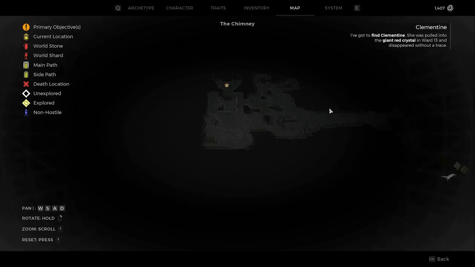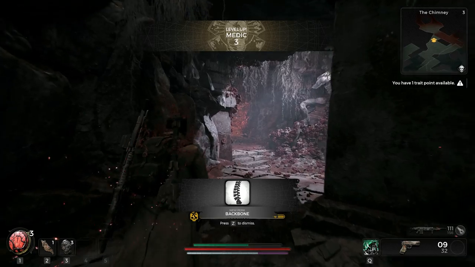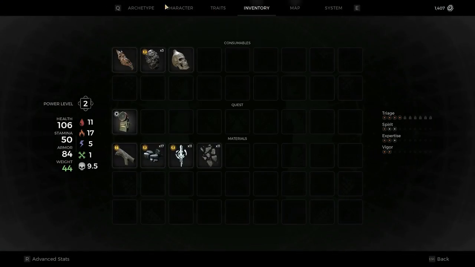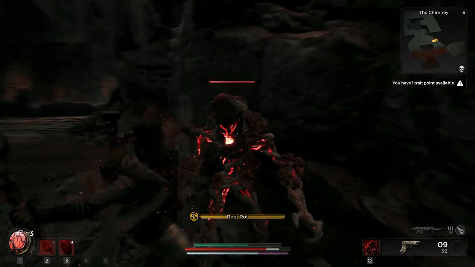Hello. So far, we've been very thorough with the exploration, but all paths are leading here. Also, just hit level 3 on the medic. Let me show you what that gives me. If I could find it. Here it is. So I have invigorated, which is a damage increase.